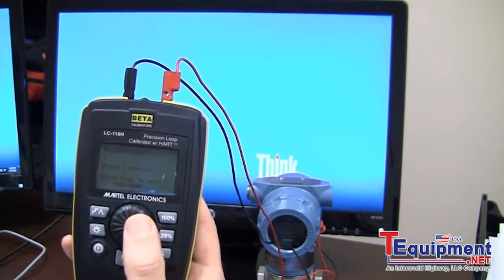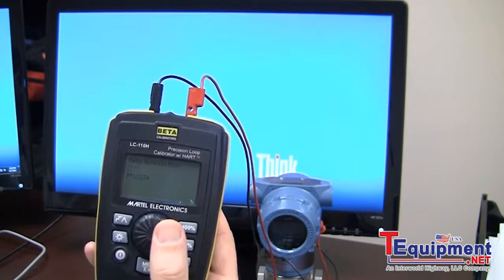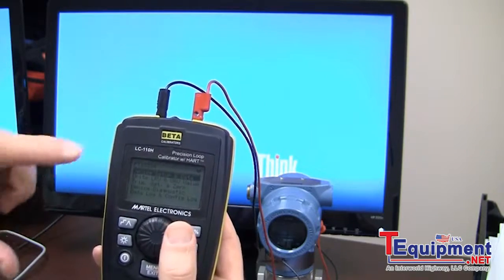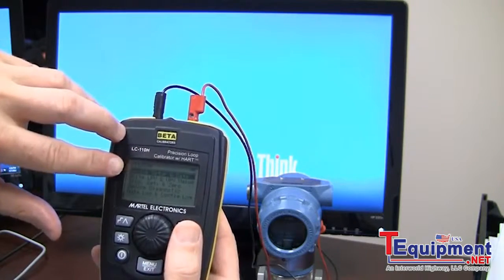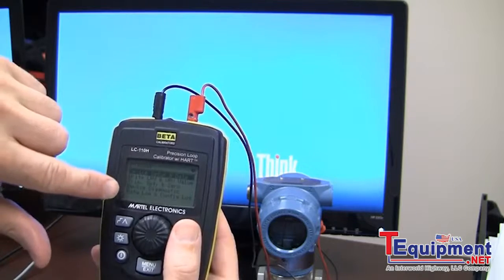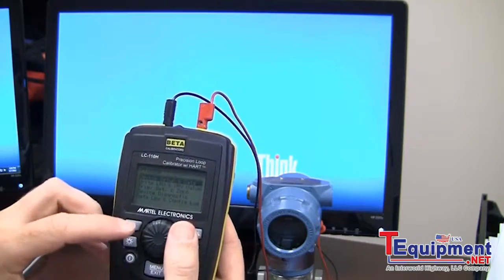It's polling loop, found the device. I can hit the knob again to skip. And right now I have the familiar menu of the Hart setup, so I can see device setup, data, write LRV, URV, trim set 0, device diagnostics, data log, and config log. And today we're going to focus on data log and config log.